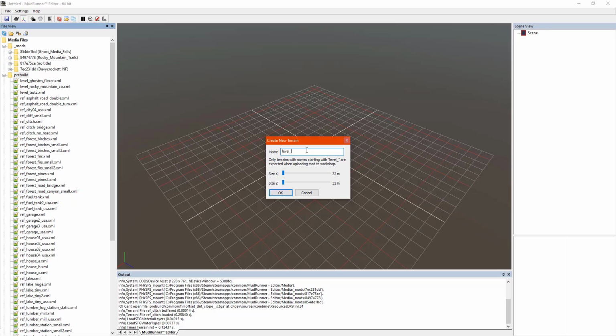I usually come up with my name just randomly. Some people have themes that they come up with. My first one, I knew my name because I knew the place that I wanted it to be. Same thing with my second one. So usually it's up to you. But for this, we are just going to do level underscore training, because we're training. Cool.